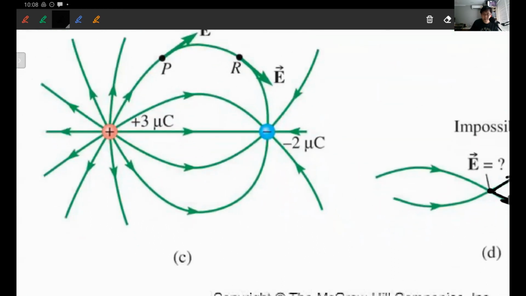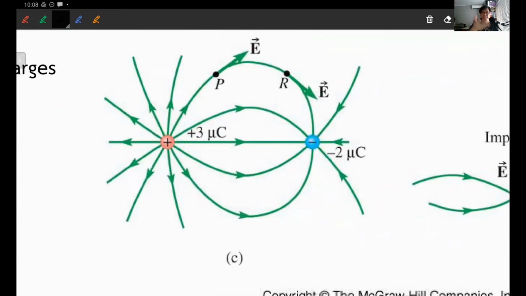I say I don't want to explain it, but eventually I explain them all. When you have the electric field lines of a system of charges, you can ask, what is the field here? It's going to be tangential to those lines, everywhere, pretty much. Something like this. So once you get the lines, you see what's supposed to be in terms of directions and magnitude. Directions: tangential to the lines. Magnitude: you have to look at the density of the lines.